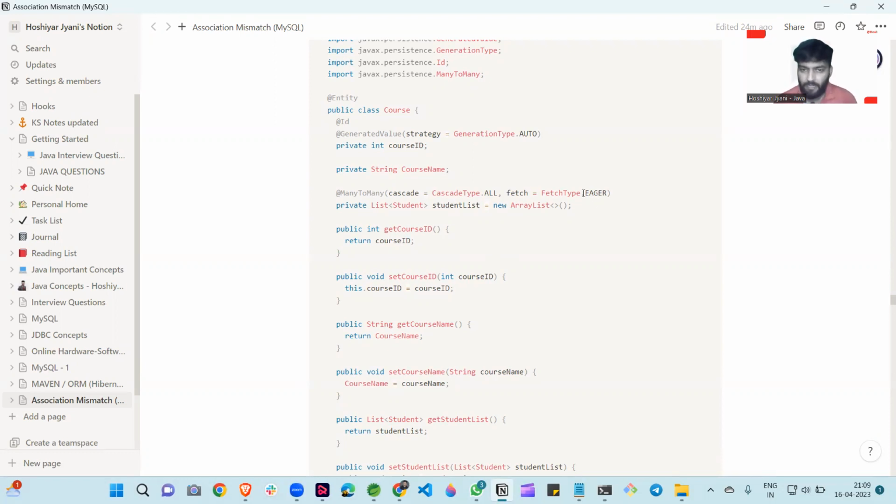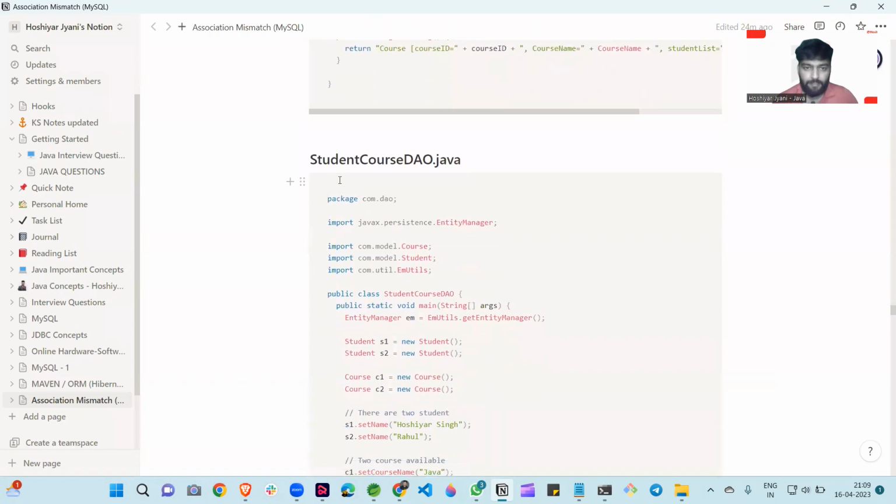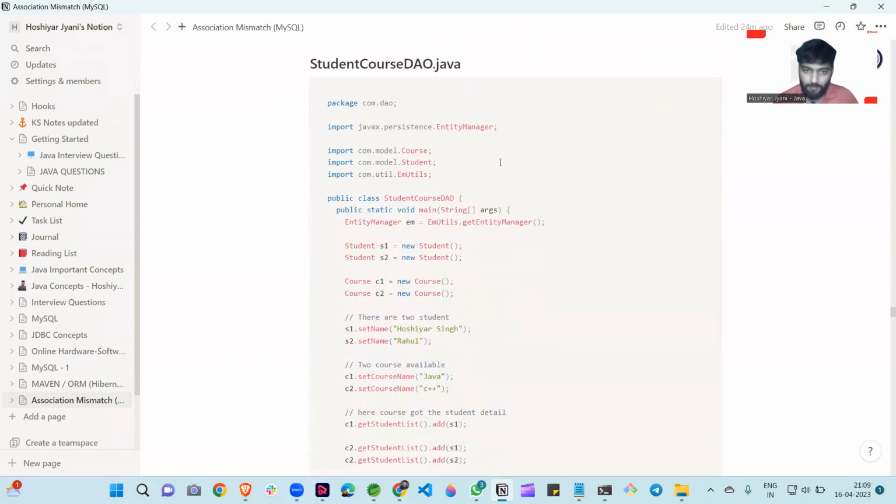And fetch type eager I am also writing here, and this also contains the list of students, because one course can have many students. I simply write ArrayList here. Here also I am writing the @ManyToMany relation. Because this is bi-directional, we can get the data from the course and also fetch the data from the student side.